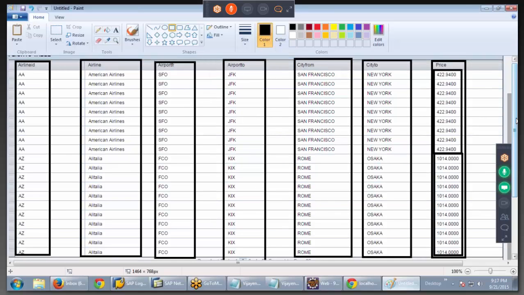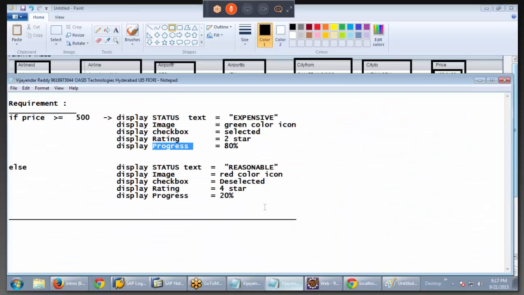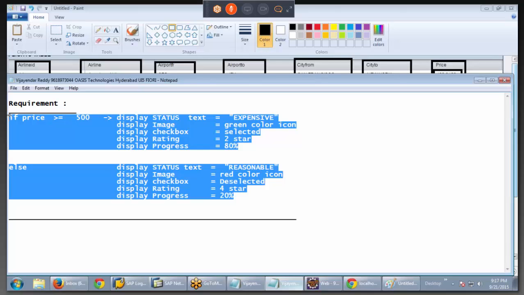We got this data by consuming the OData service into the table, and in the last class I told you that procedure. Now, on top of this table, I want to generate some new columns in the front end by applying conditions on the price column in this example.